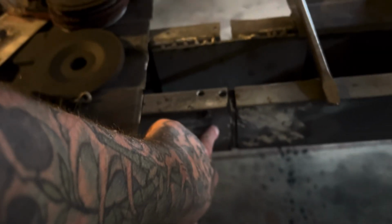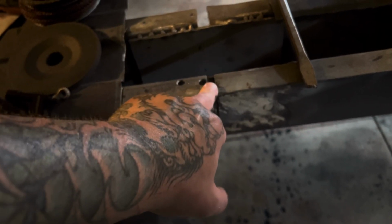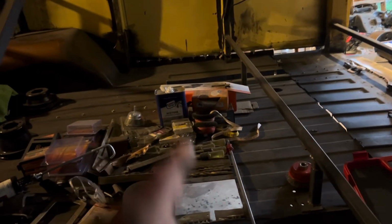So from here, once I get this down on the ground where I can move it, the next plan of attack is going to be spot welding this in just here and here and on this inside lip. Then I'm going to start drilling some holes through the frame rails into my gusset plate, and I'm going to start rosette welding that up, smoothing that down, and then I'm going to use leftover pieces from the donor van to plate that, splice that in, close that all up. Before I do that other side, I'm going to make sure that everything is pulled out that needs to be pulled out on the body lines.